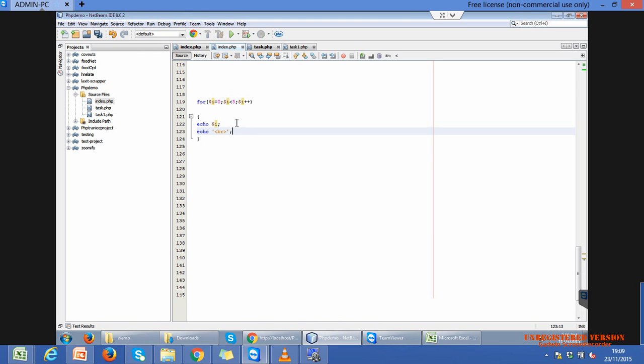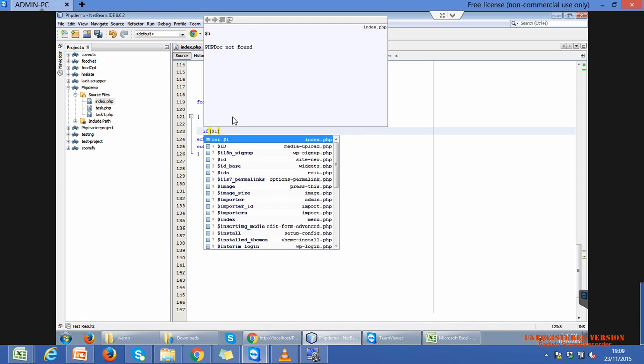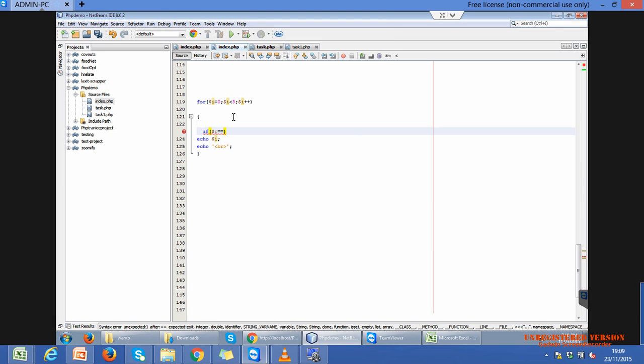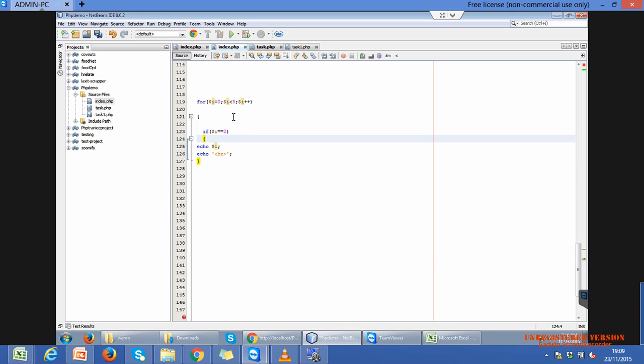So we use the continue keyword for that. Firstly, the continue is within the if. Let's run it on the browser. Check the condition of $i. If $i equals 3, we don't want to print 3. Okay, and 2, we don't want to print 2. Let me comment here. So just write the continue within the if statement.